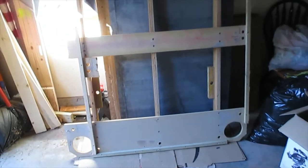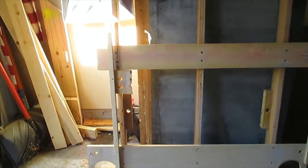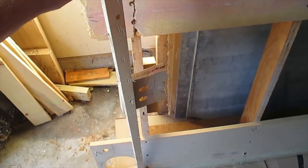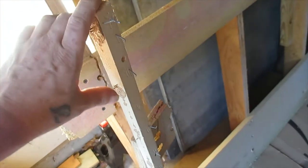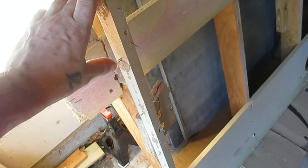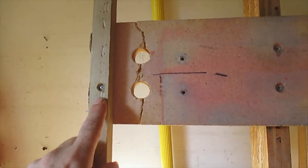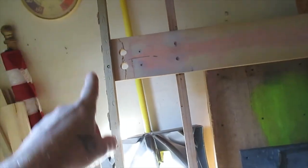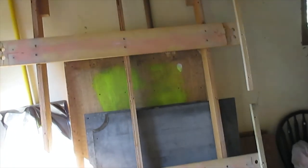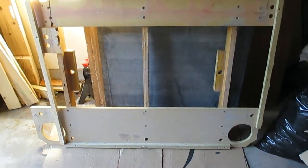I do have all of the pieces. These outer pieces are where the felt gets stapled in. We used a pry bar to get the trim off, not knowing that if we'd actually taken the rails off, these would have actually unscrewed. So we're going to have to reassemble these back to the trim on the outside. The one at the top and the one at the bottom are still good, so we just need to reattach the trim.